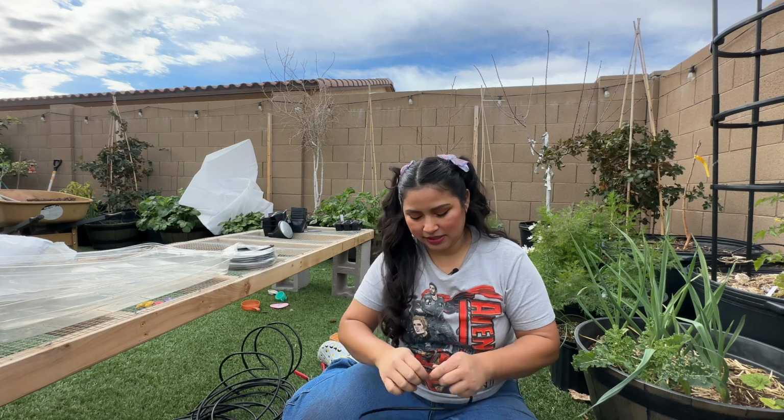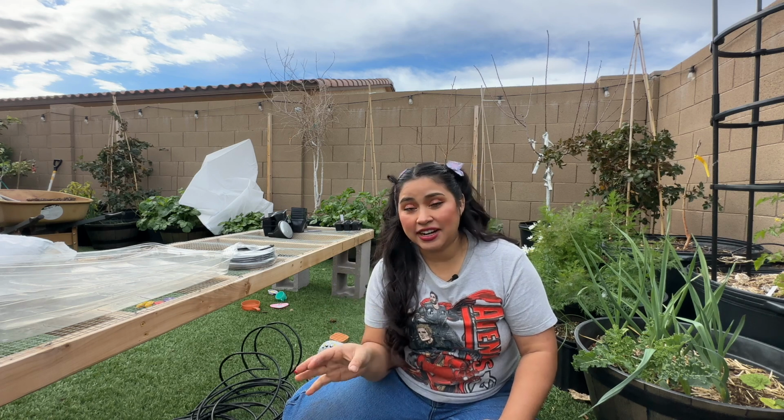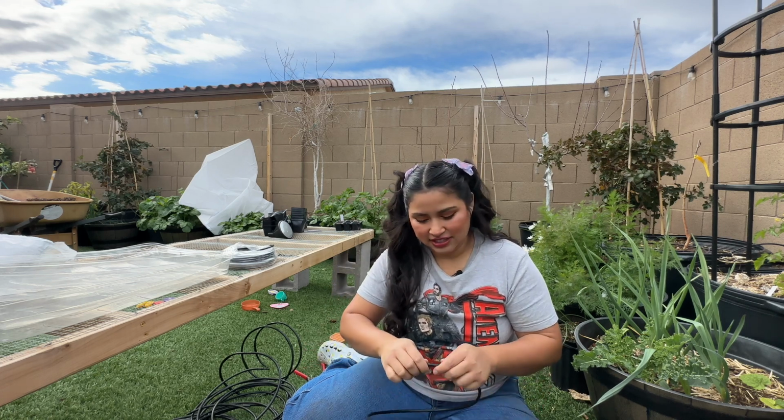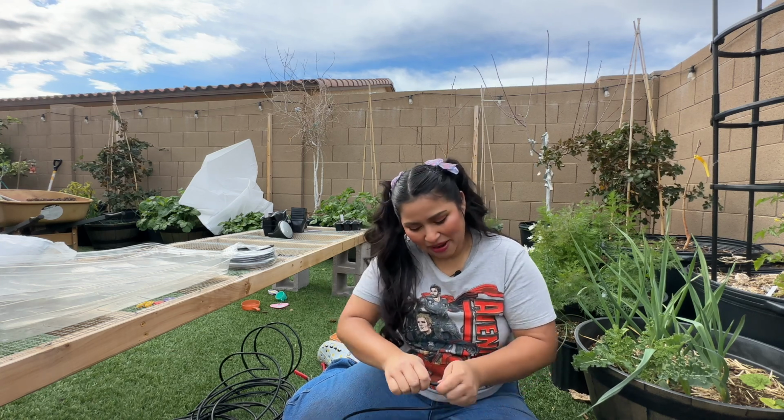Keep in mind, this is before I took over the entire yard, back when I first had 6 main garden beds. And he didn't ask me this just one time. He asked me like 3, 4 plus times, where he was like, before we set down the pavers, do you want me to hire somebody to install irrigation? And every single time I was like, no, of course not. I'm not going to change my mind. Well, I changed my mind very quickly once I started gardening in the summertime.